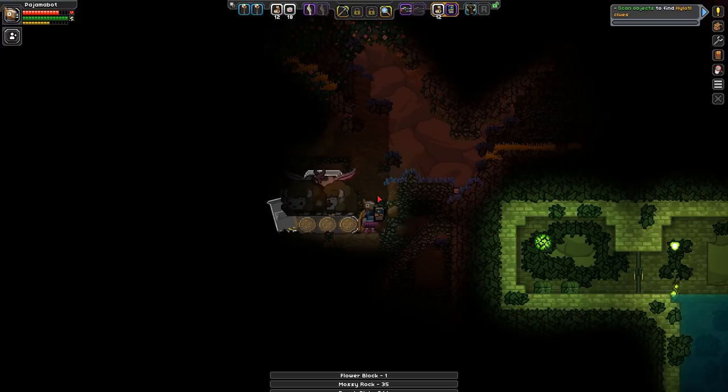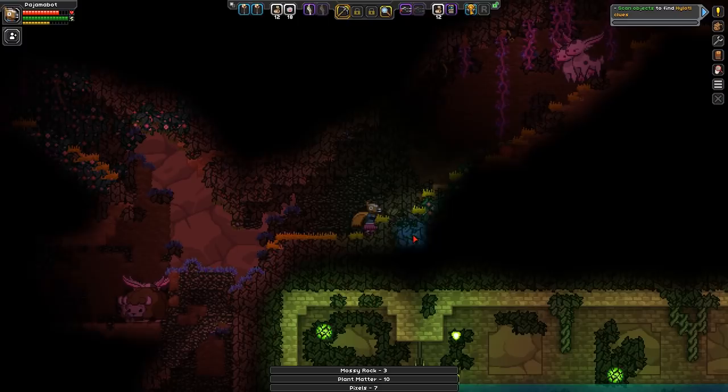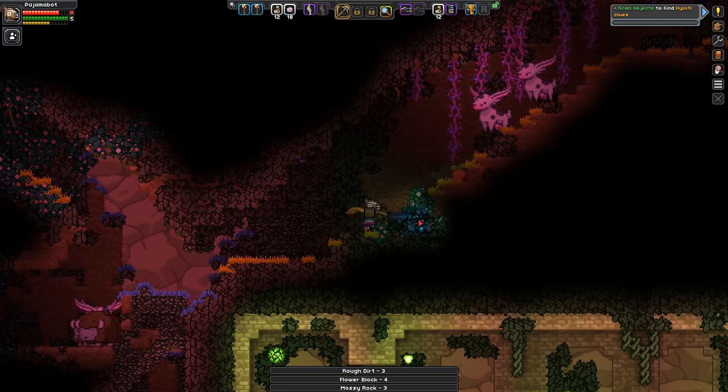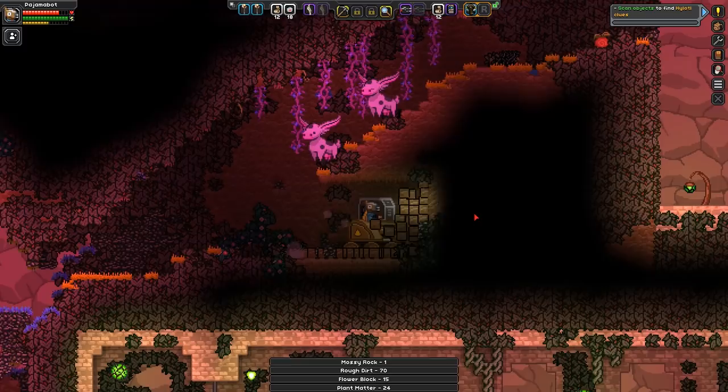Unfortunately, I'm gonna have to take away the ride. Whoa. Huh. Would have been hilarious if they came along. Yeah, I gotta figure out how to get in here, because this is impassable. There's gotta be an entrance somewhere. Well, maybe I can mine sideways over here and find the entrance.